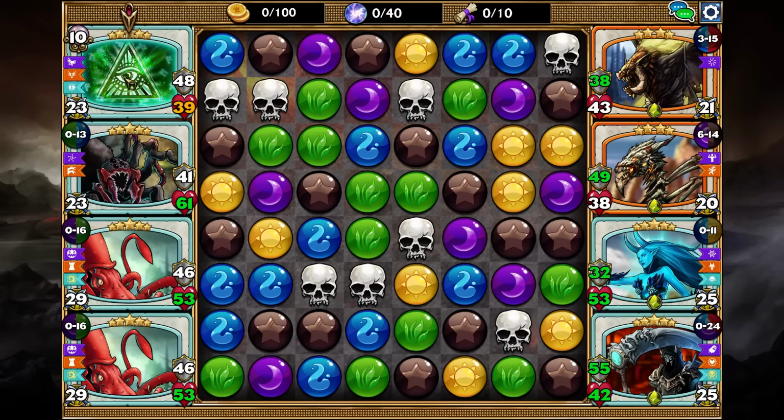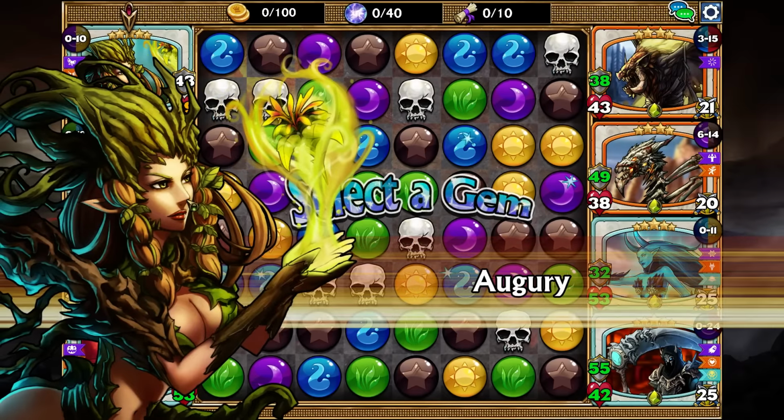We'll use this on trying to find brown. I can see that we can do it on blue, but I prefer not to. Okay, good. We can do it on brown right there. So we'll do that. Get that started.